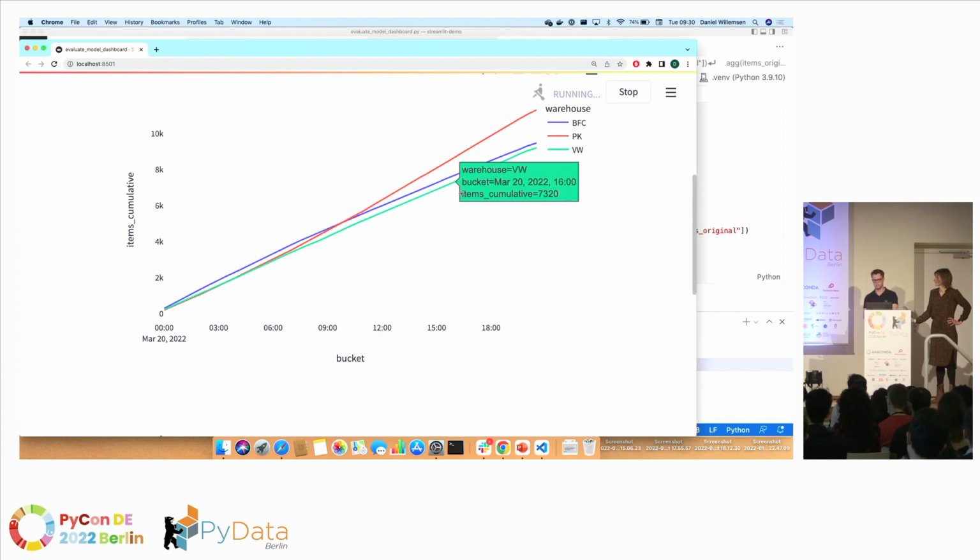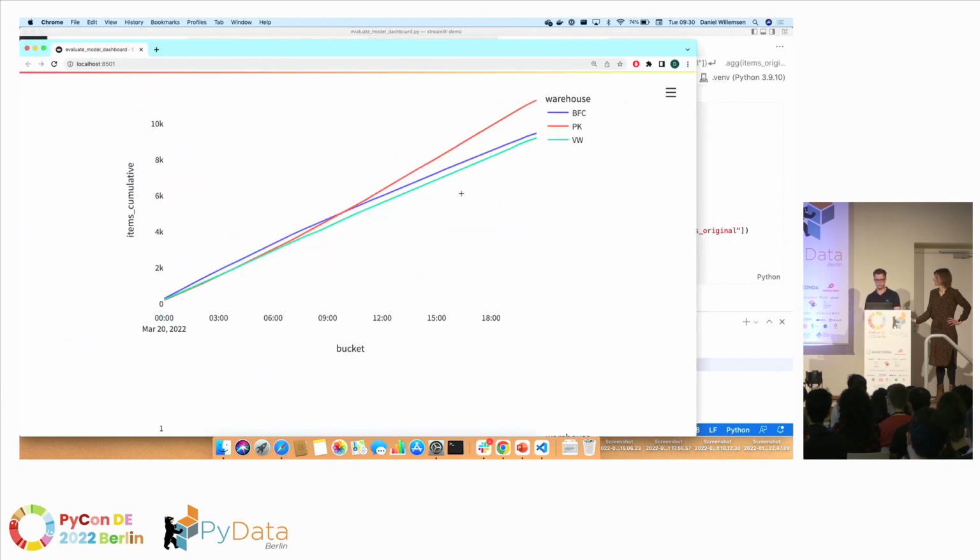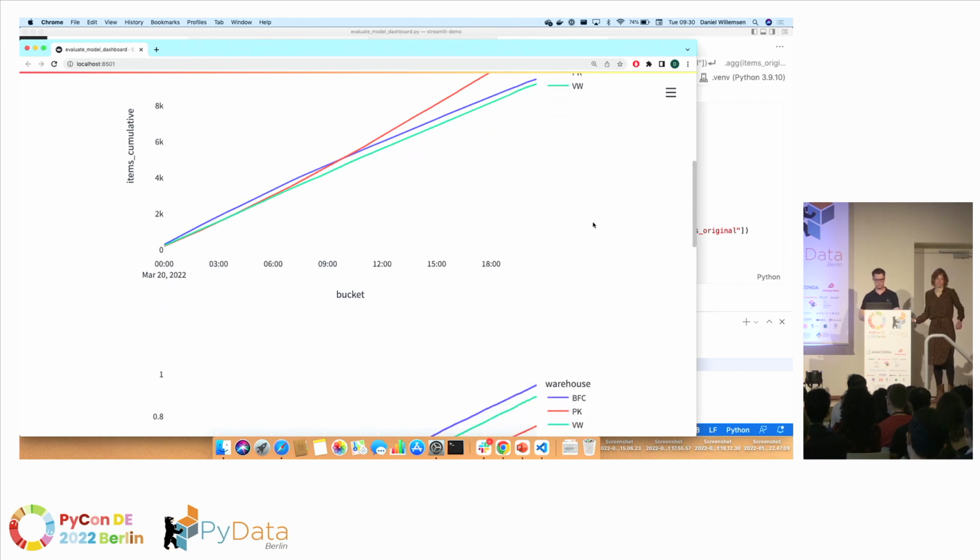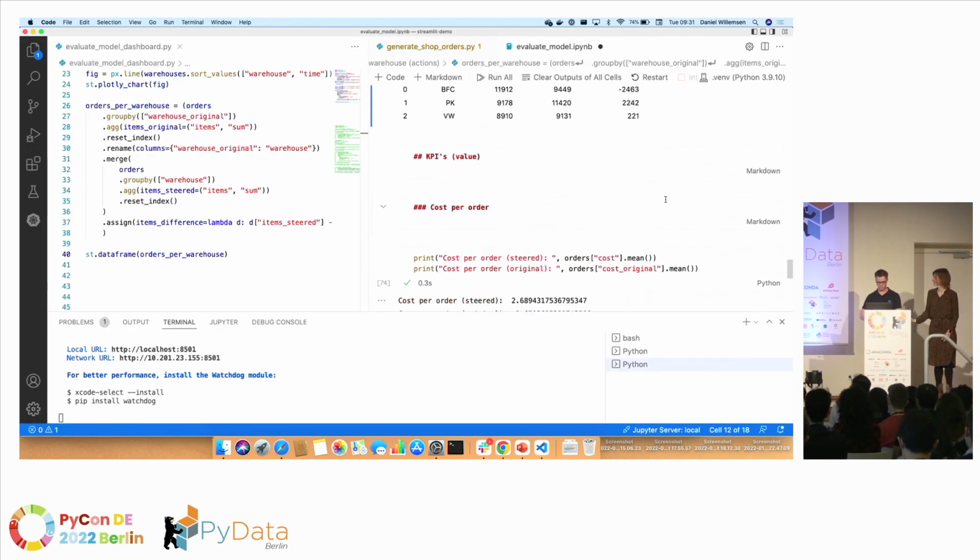Right now I'm just loading in some local files, but what you'll probably end up doing is reading some data from BigQuery, where your predictions are, or reading some data from some database or from a bucket. And then at some point it might start taking time, and your dashboard might become slow. Luckily, there are a lot of caching functions in here, so it's super easy to just cache some data and say, hey, I only want to refresh it every, let's say, 10 minutes. And for us, it helped a lot because the data we were loading in wasn't that small, so it took a couple of seconds.